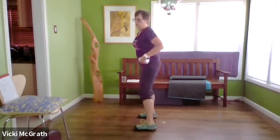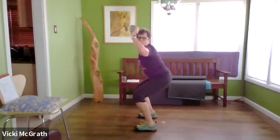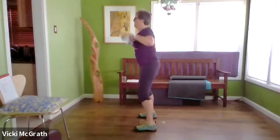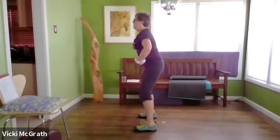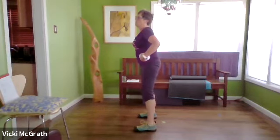Anytime you're squatting, and I'm going to do this at the side so you can see what that looks like for a side position, we want to pretend like you're sitting back on a chair, right? So I want to get my butt back as far as I can. I don't want to be coming over the top of my knees in this position. I want to think that I'm sitting on a chair as I sit down. So I'm sort of tucking the core or the belly button in, and then sitting or squatting backwards.